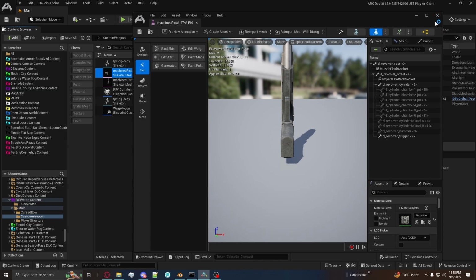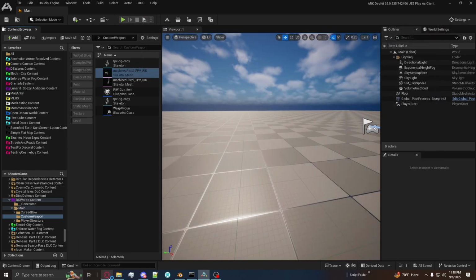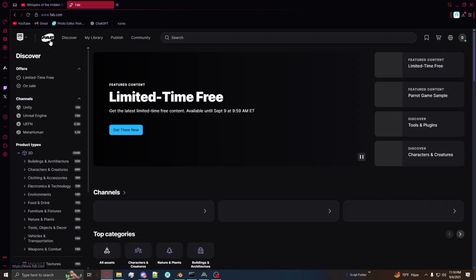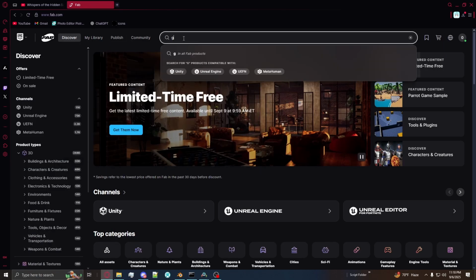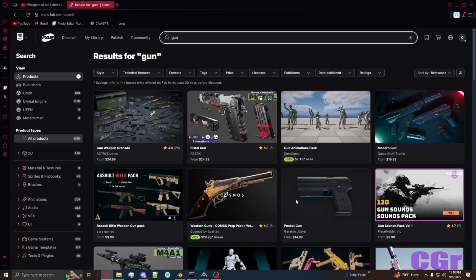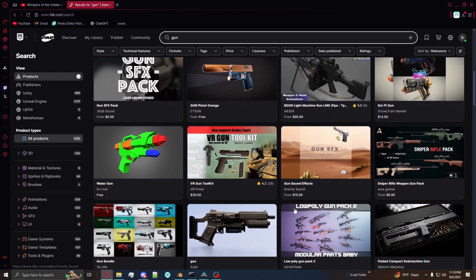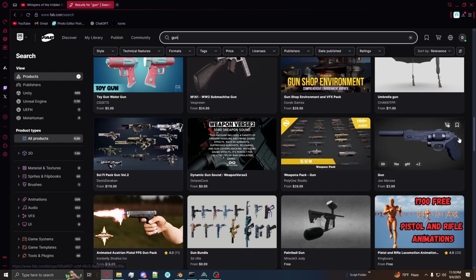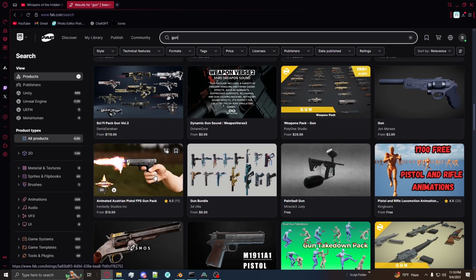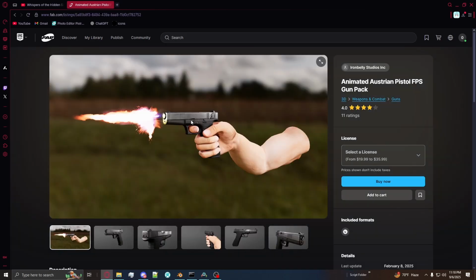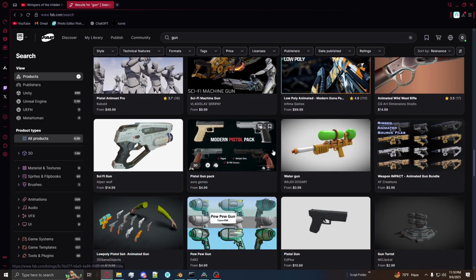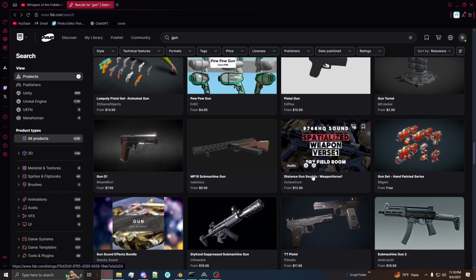Now that we have the first person exported, you can make your own model, or you can go to websites like Fab and search for what you might be looking for. In my case, I'm looking for a gun. I would like a gun that would be kind of easy to work with. I can't do a revolver, because I need something with a hammer that slides back. That would make this a little bit easier to work with. You don't have to do this, but it's just something to keep in mind.